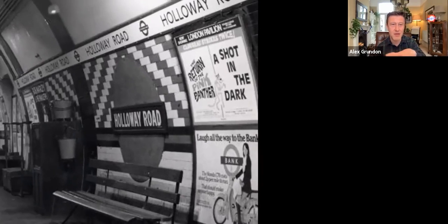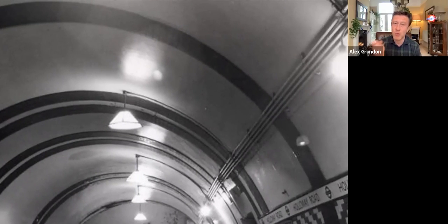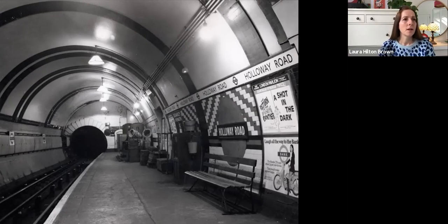I don't know about you guys, but they always seem to be far more populated with posters way back then. And look at those amazing, almost Tiffany style lights that lit the platform. Not like tubes like we've got now. Am I right in saying that they were very reminiscent of the lights they used to have in Leslie Green station booking halls as well? Yeah, they had them on the platforms as well as the booking halls. Those are a standard fitment that you find in Leslie Green stations until fluorescent lights come along and replace them all. So the year is 1976, by the way.